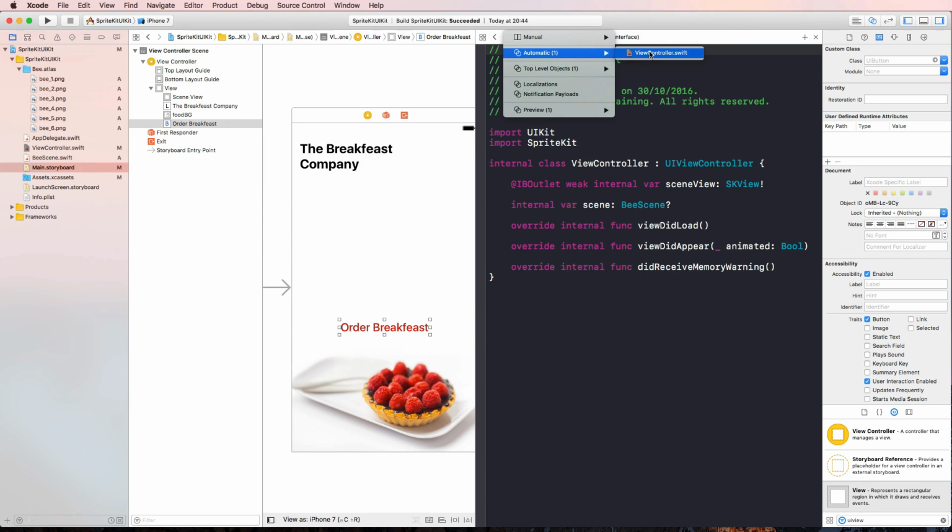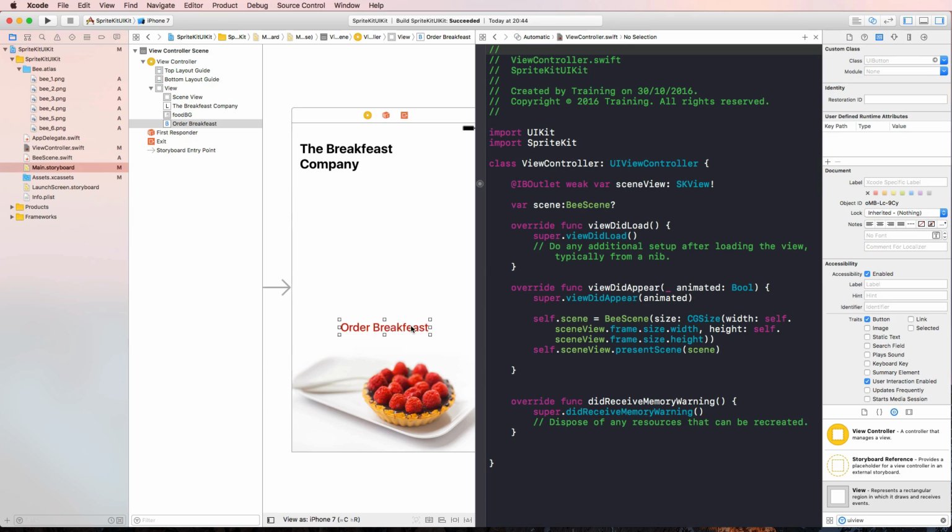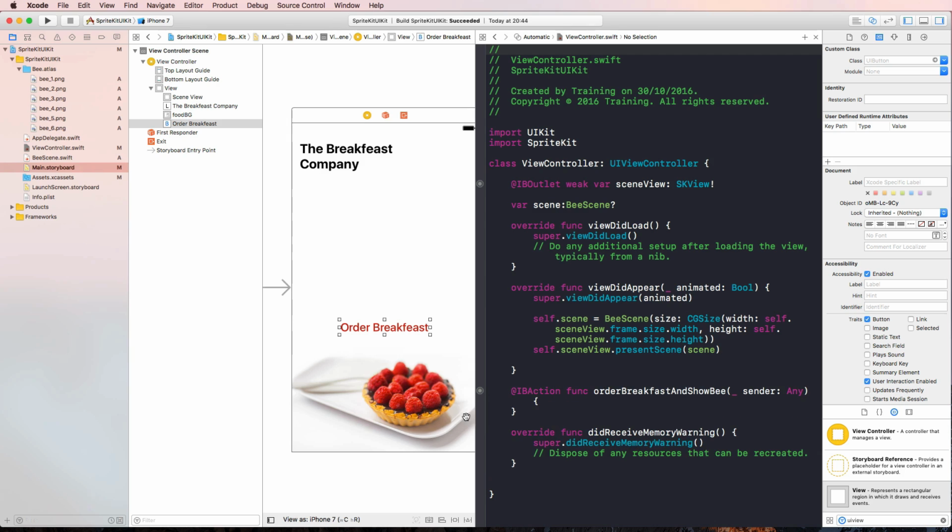Let me choose the automatic version of the function in the jump bar. Let's press Control on the keyboard and drag somewhere under viewDidAppear. Let's choose Action as a connection, and I'm going to call that orderBreakfastAndShowBee. I actually wrote breakfast, but it doesn't matter. So let's just order breakfast and show bee here.